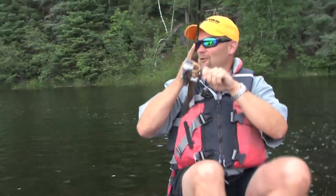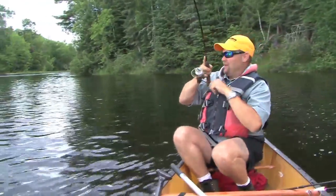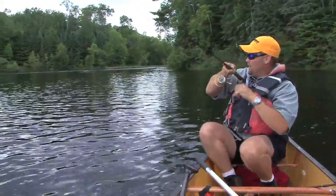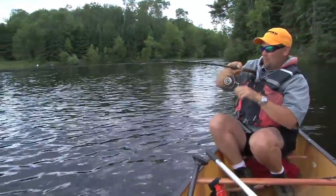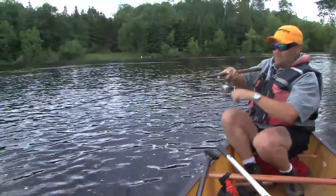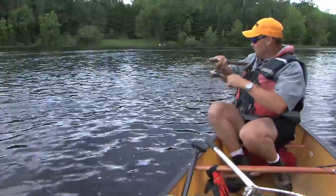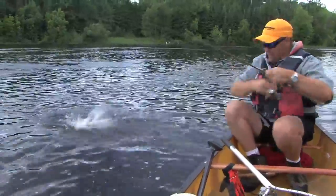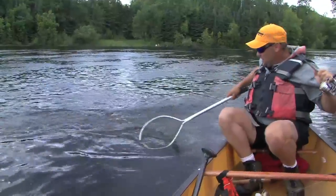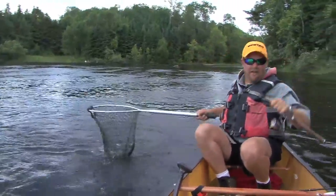Look at that. That is a prime example of switching to that spinnerbait after you work an area over with that topwater. This smallie was out in deeper water. I pitched out to him with this spinnerbait, and boy, he just attacked it. You know, I think the key to the catch on these small rivers, ooh, look at that smallmouth. On these small rivers in this situation, the key to the catch is really doing exactly what we just did.